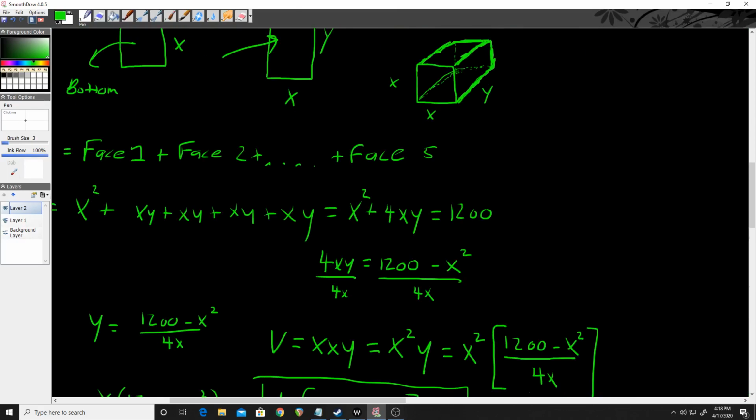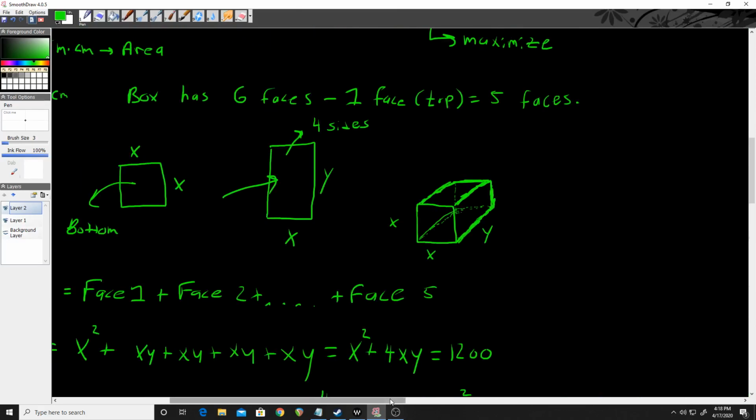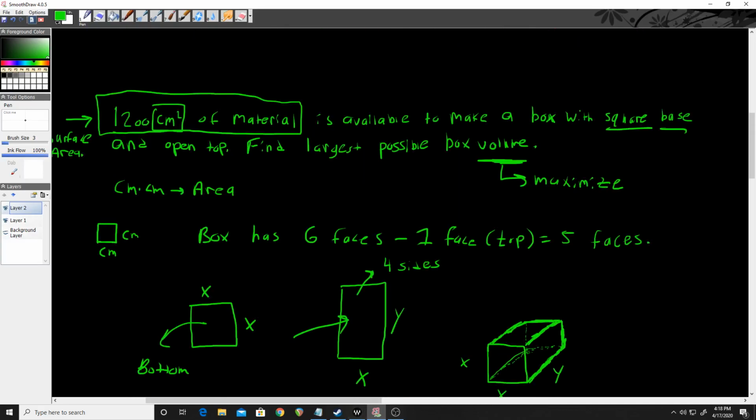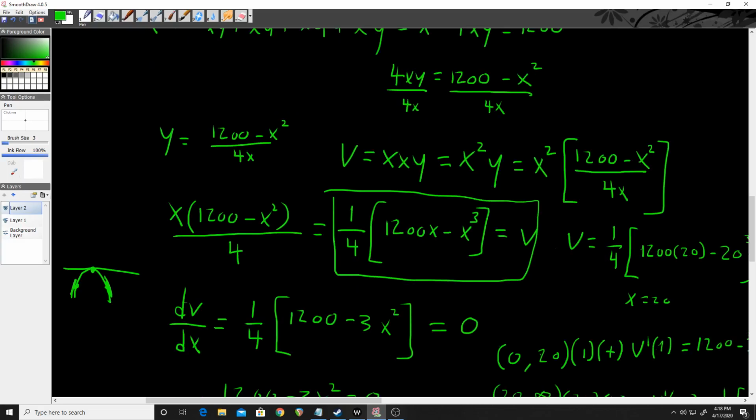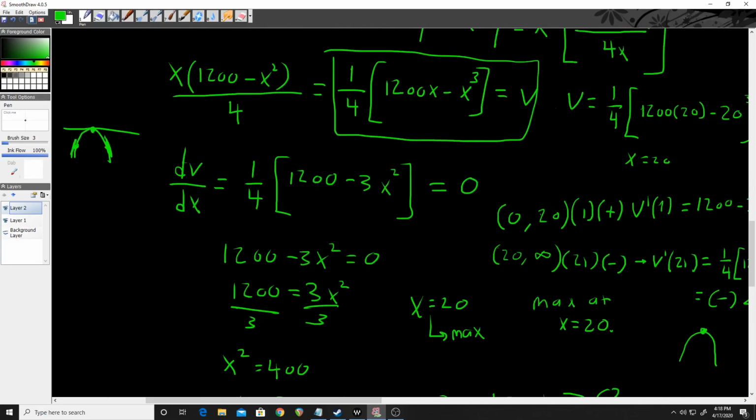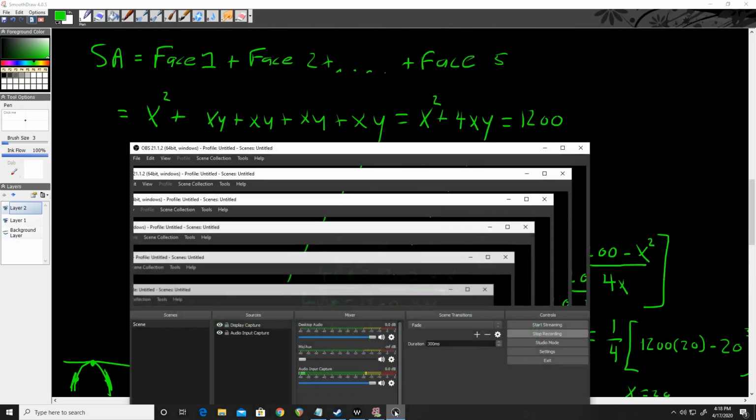I would say a problem like this would be likely to appear if they are going to choose an optimization problem. I feel like this would be a good one. The question is will they put an optimization problem on there or not? I'm not sure. Anyway, that's it for that problem.